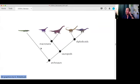The other aha moment is you might be familiar with the idea that these long-necked dinosaurs are plant eaters, and we'll take a look at their skulls in a minute. They're plant eaters, and they did not chew their food. They did not chew their food whatsoever. They could graze and nibble and snarf, and they did not chew. So let's take a look.